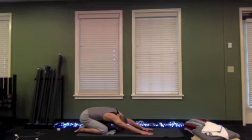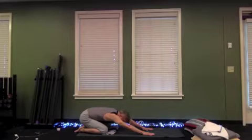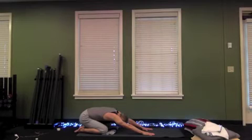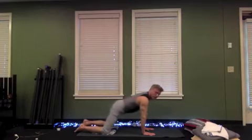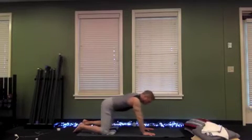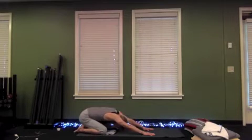Lengthening the spine. Now let's really create that hasta bandha with our hands on the mat. Rounding our palms, rounding the heels of our hands, the knuckles of our palms and our fingertips. Creating a seal. Inhale and lift to kneeling plank. We'll exhale back. Child's pose. Take a breath.